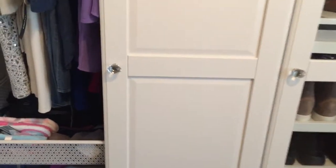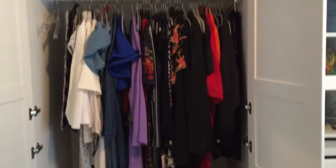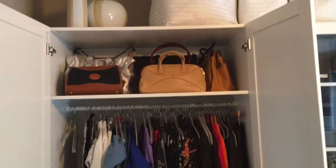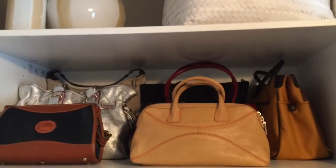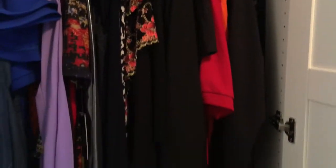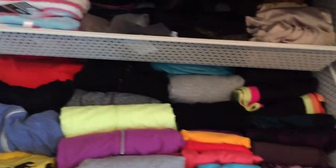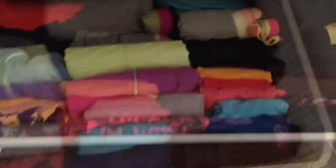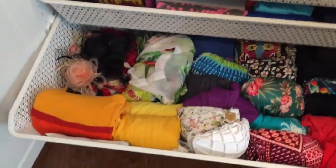Let's start with the closet aspect of the room. You'll see four metal basket pullouts, fairly long hanging, and above that my large purses. As we go back down to the baskets, I have organized each one. The top contains packing cubes and my shapewear. The second one contains my workout clothing. The third has swimsuits and head or hair adornment pieces. And the last has clutches, scarves, gloves, and hats.